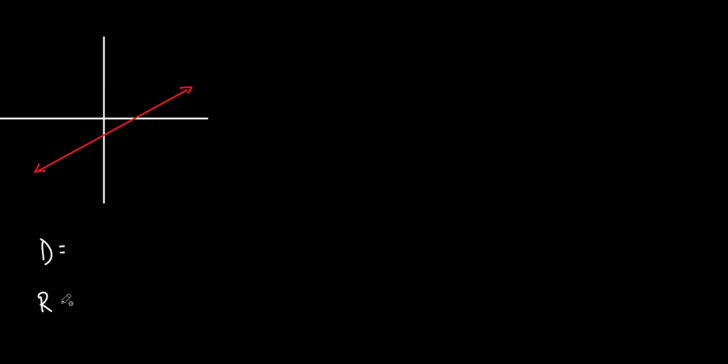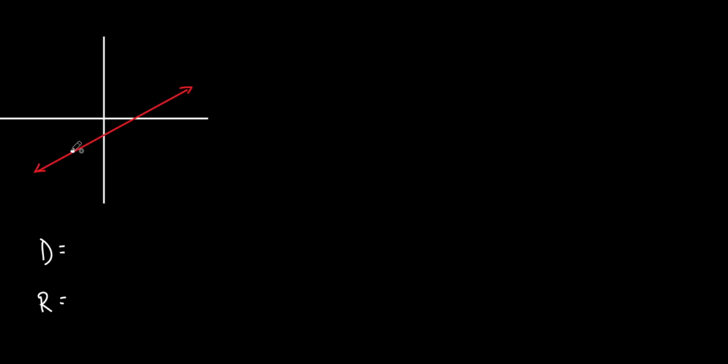Domain and range. So what is the domain? The domain are all the what values? X. All the x values. So what x values are included on this line right here? Does it just go from like here to here? It goes infinity, right? It goes infinitely this way. So that means like from here all the way to there. All the x's are included to get to that point. Would you agree? Or to get to that line, I should say.